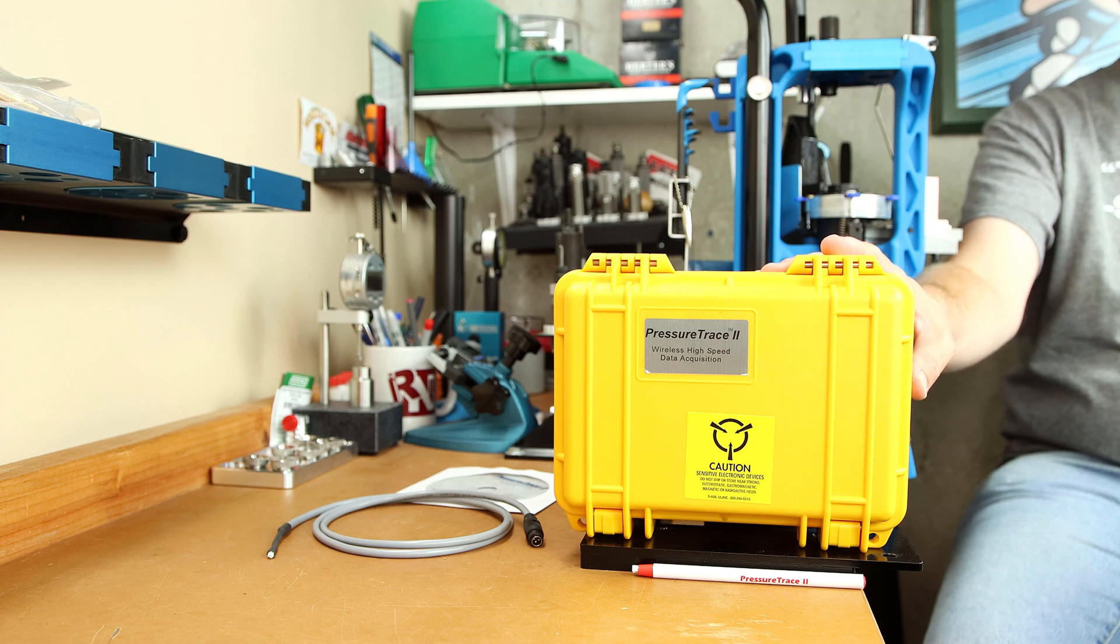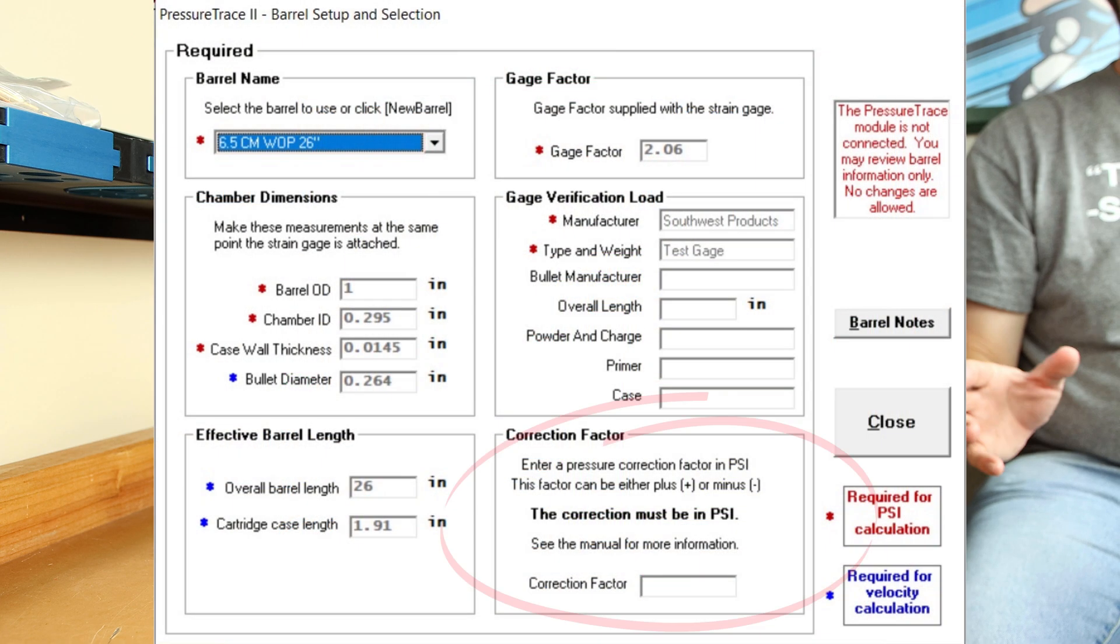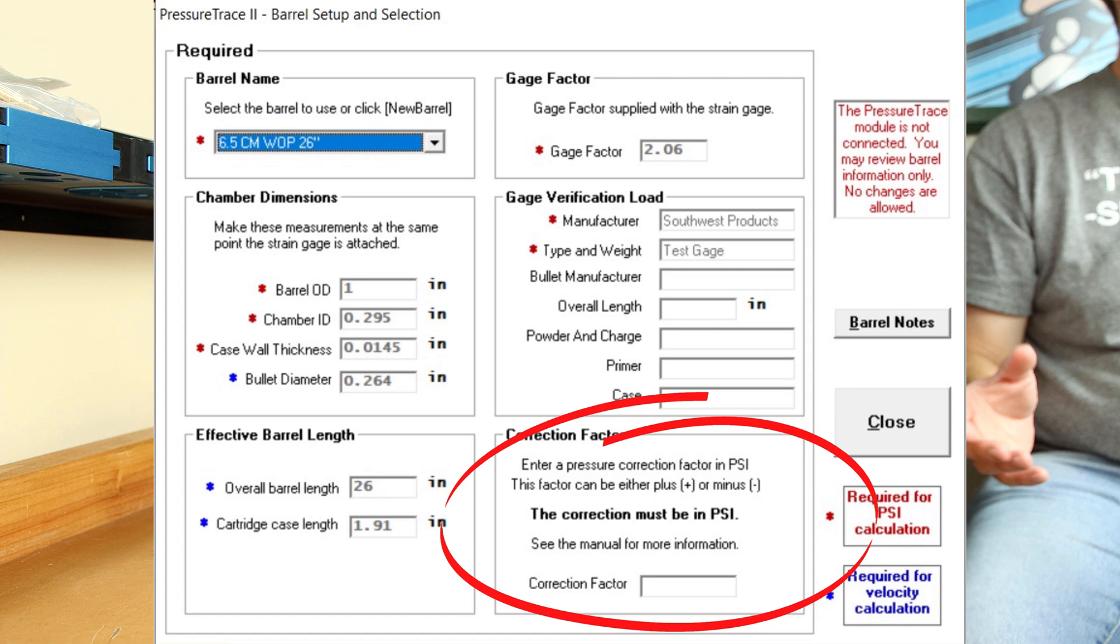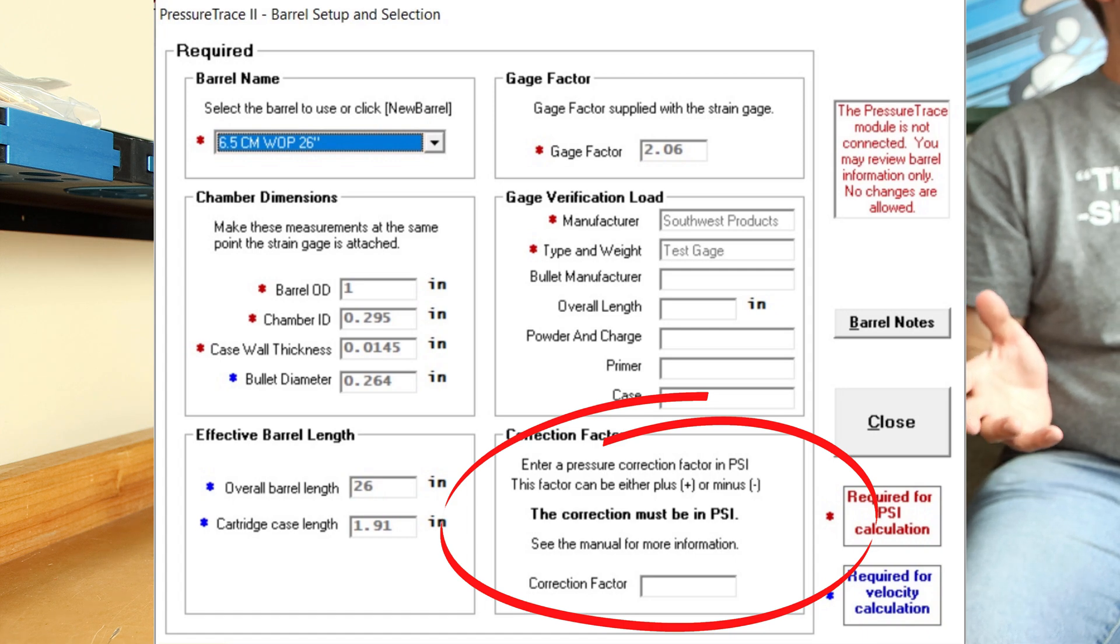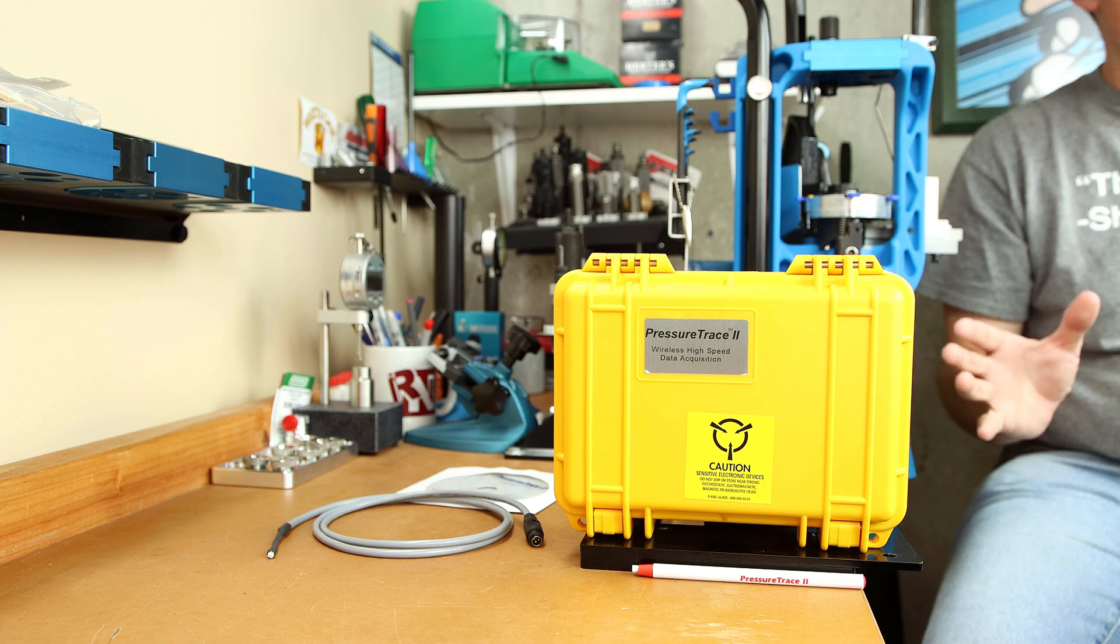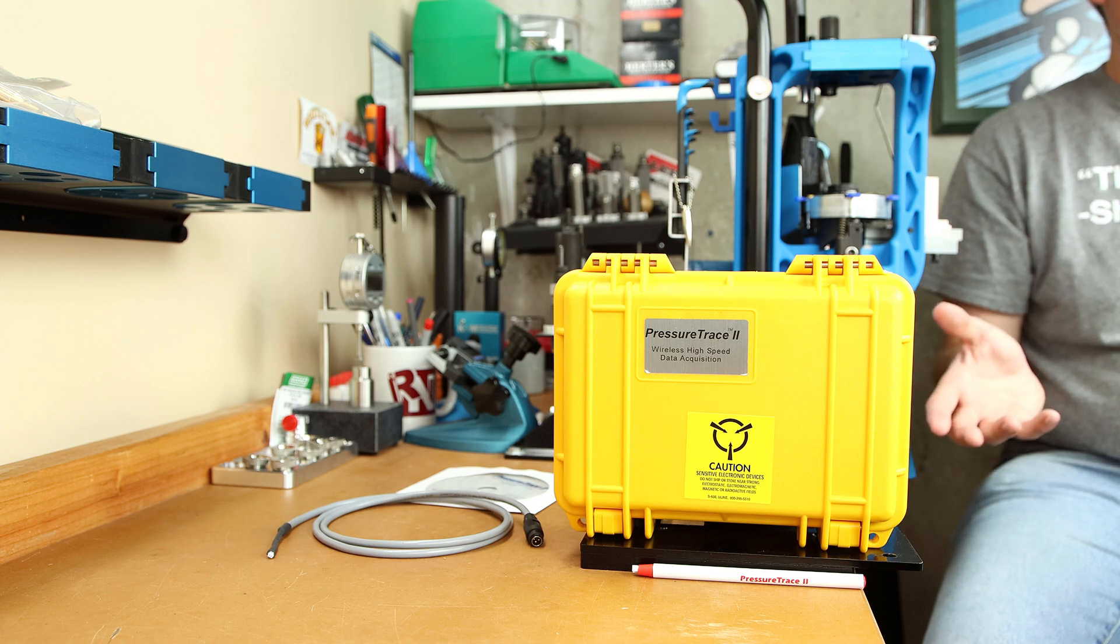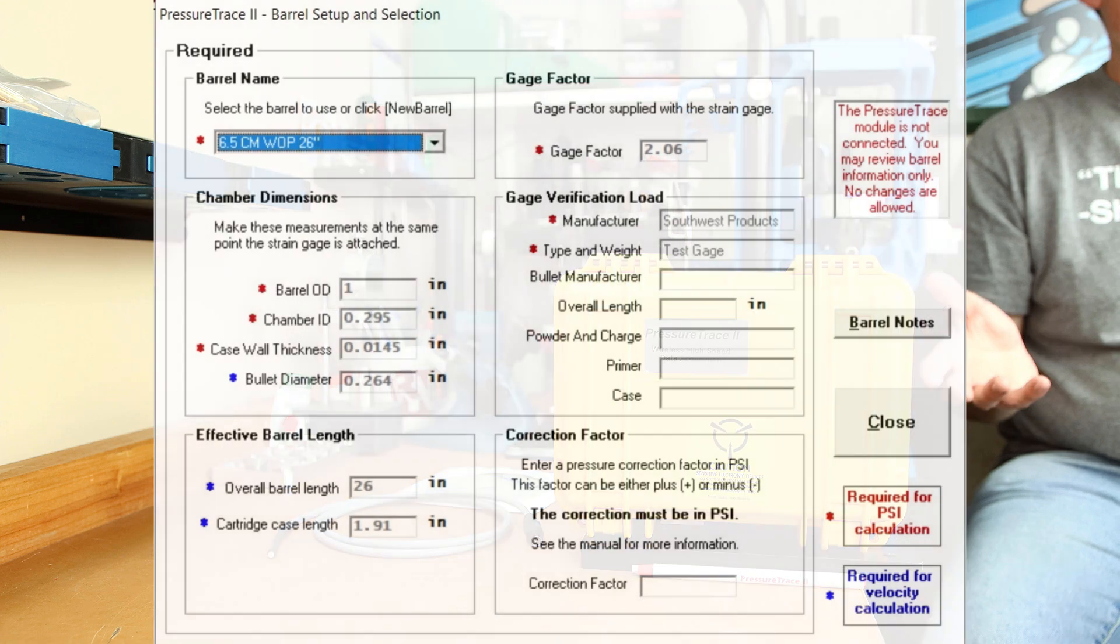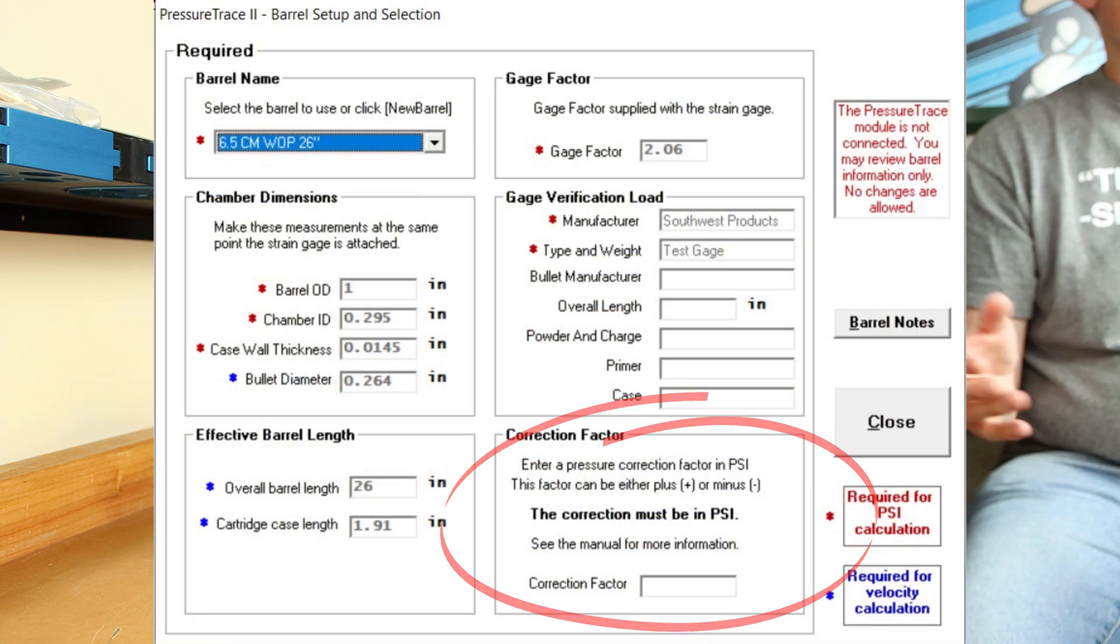Now to me, one of the biggest confusions with this system is calibration. I truly plan on using it for comparative purposes, but knowing relatively what pressure you're at would be nice. And at this time, if that's what you're looking for, I can't be too much of a help. If you'd like to use a program like Quick Load to calibrate it, you can insert an offset, but let's look at our data to see if it really makes any sense.